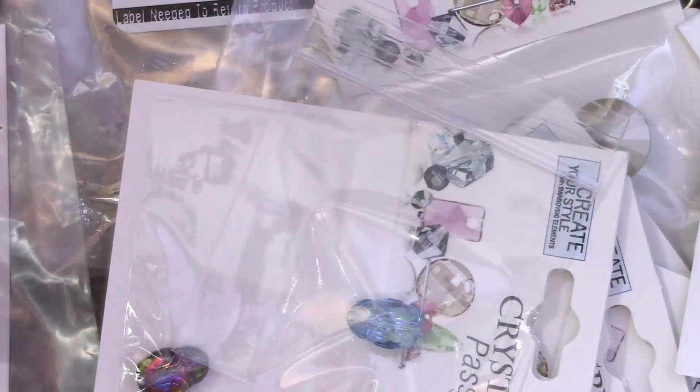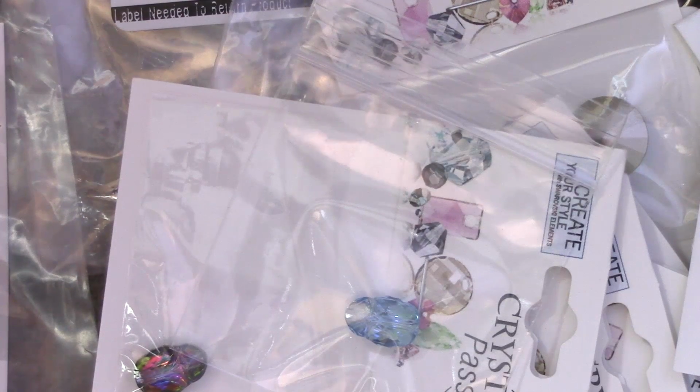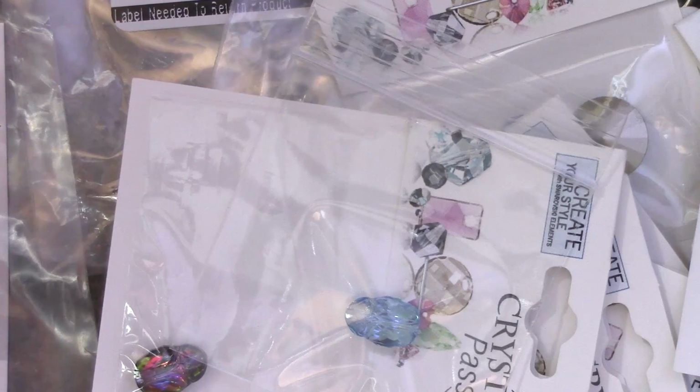But yes, I think that will do it from me. Let me know what you guys think of all this. If you bought any of these finishes before, let me know what you did with them, because I'd love to see.